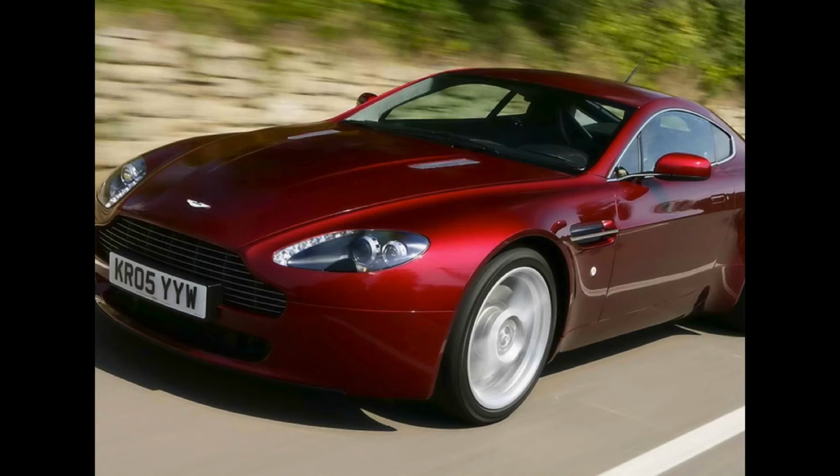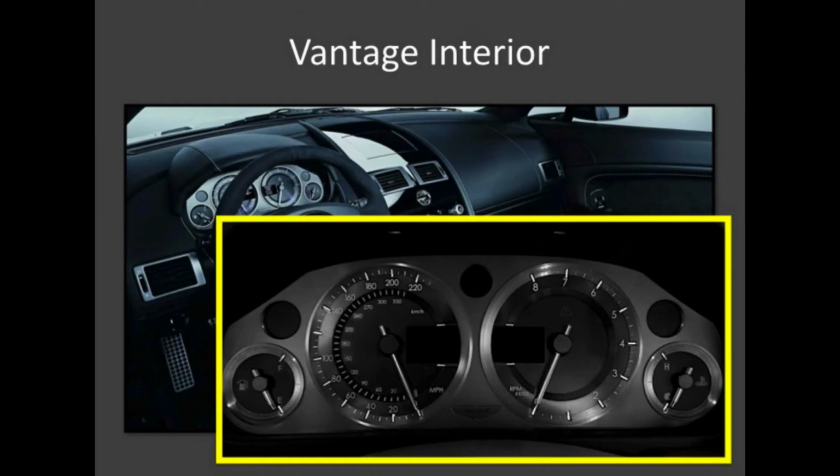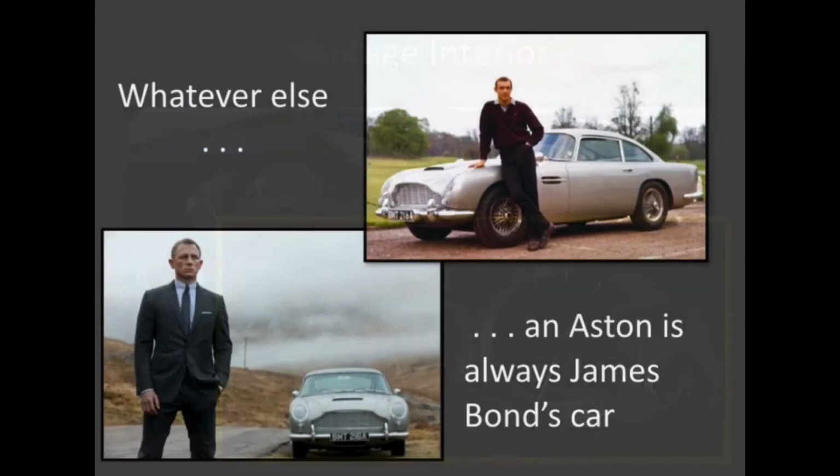Sound. The engine has been deliberately tuned so that above about 4,000 revs, it will make a noise that many people love. You get inside the thing and you have this overwhelming sensation of luxury. You see there, for example, these dials cut from a single piece of aluminium, and you'd be surrounded by the smell and touch of deeply luxurious things. Now, the one thing that you can never get away from if you have an Aston Martin is this. You're always with this gentleman. And the other thing about the Aston is that it comes with a built-in umbrella, right?